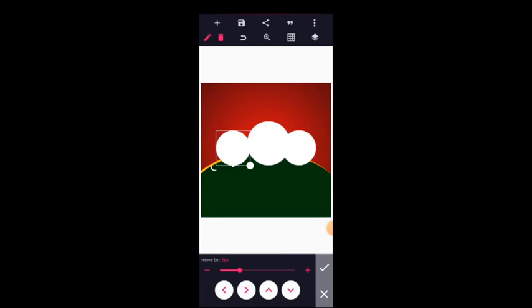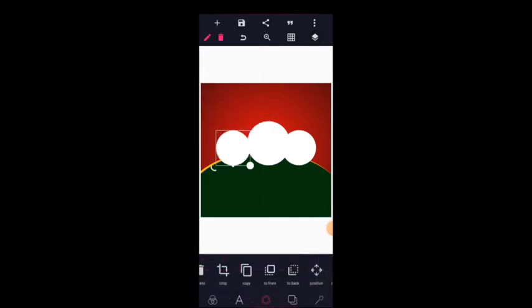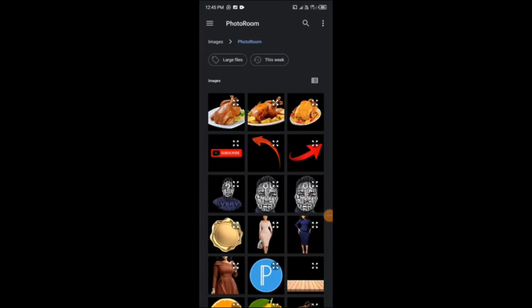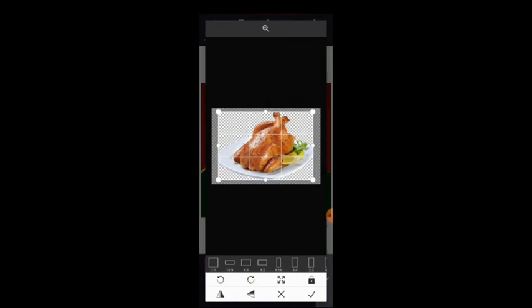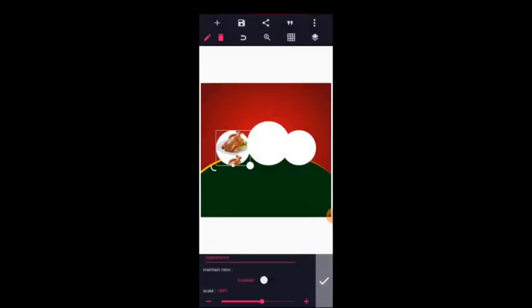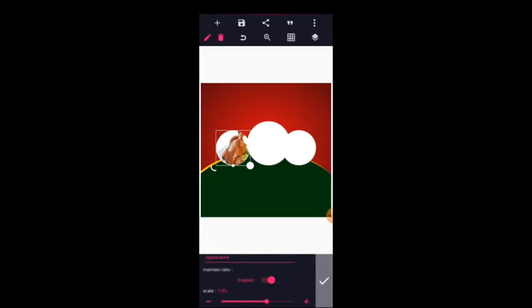So now I'll click on the first one from here. I'll click on this first one. I'll come over to texture. You can see here, tap on texture. Then it's going to take you to your gallery. Then I'll tap on the image I want to use. I'll crop it to the point that I need. So I'll come over to here, I will bring it like this. Hope you can see this now.